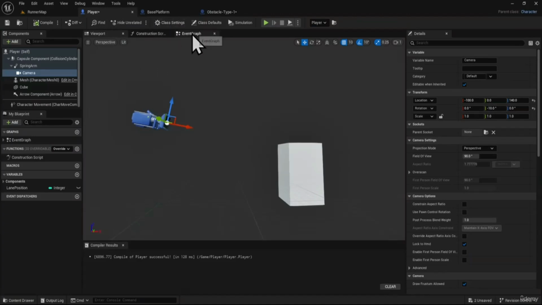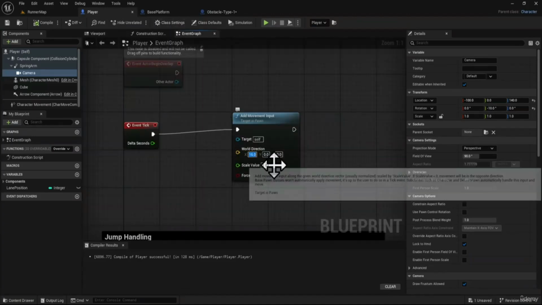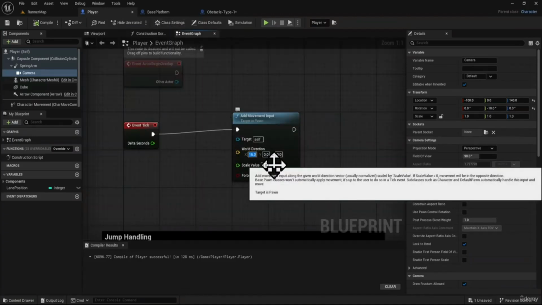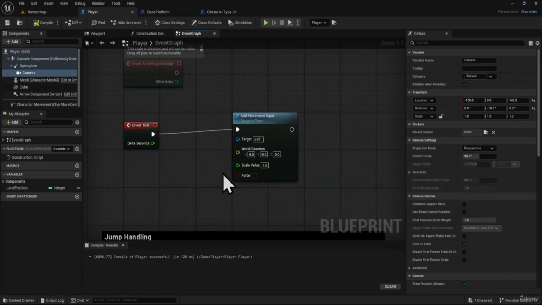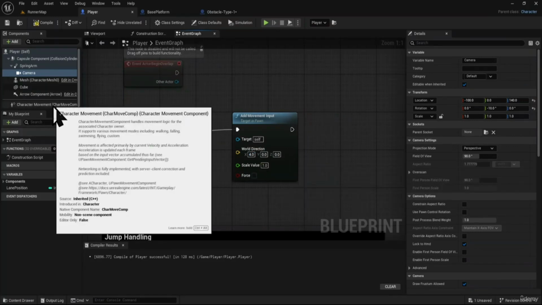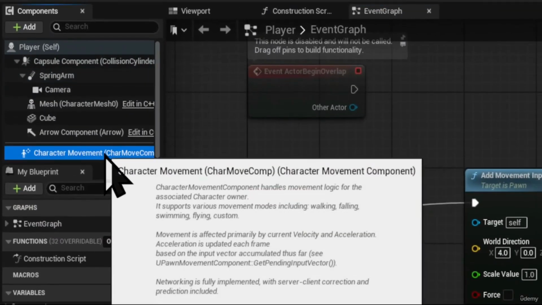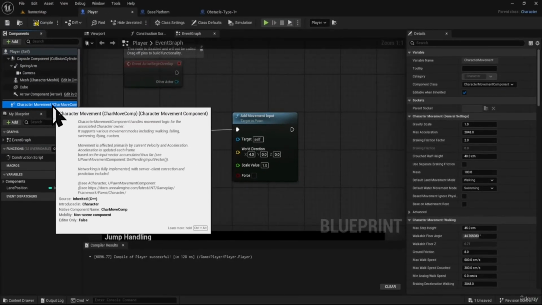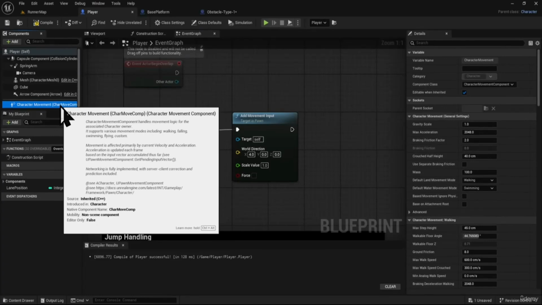We're going to select the player, and as far as the world direction velocity, I'm going to increase that to about 4. But more than that, right now we are speed limited by the character movement asset.